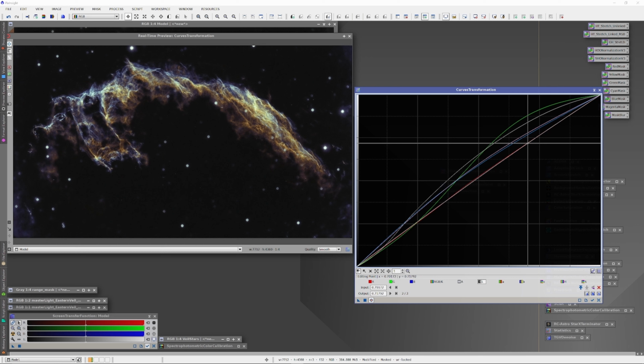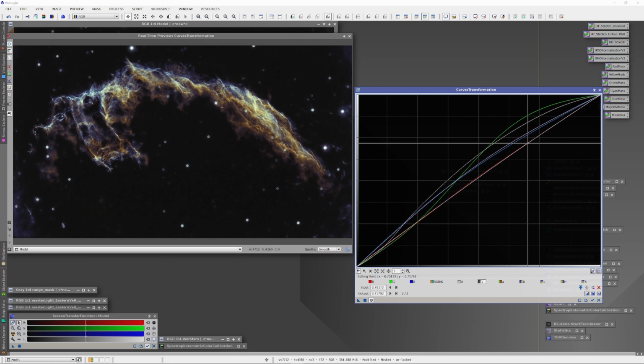In any case, our goal here with adjusting the red channel is to make that red really pop, balance the rest of the color to be found in the nebula so that it looks a bit more natural, and have all the color range overall pop without looking hypersaturated. As always, we do this by creating little steps on the curve. And here, we want the red on both the upper and the lower levels increased a little bit. So we'll create a point to either side of the curve and raise them both a little.